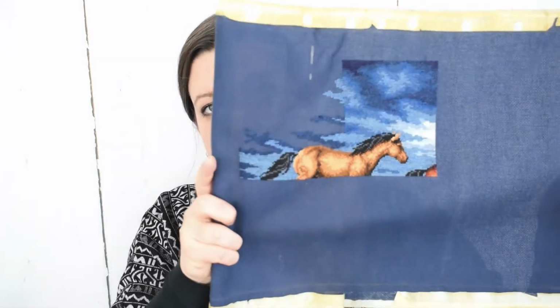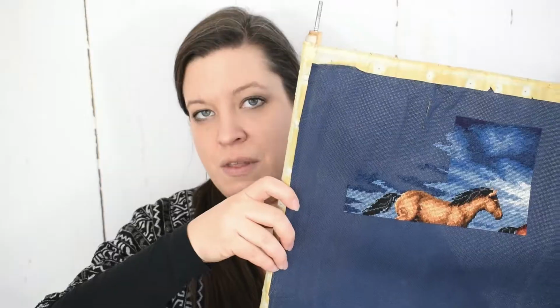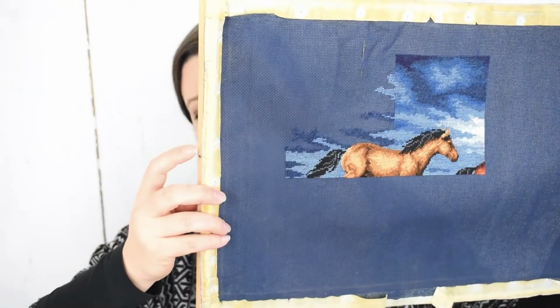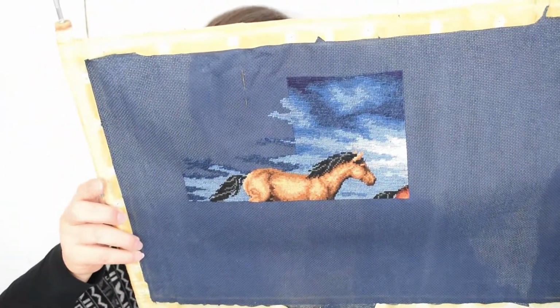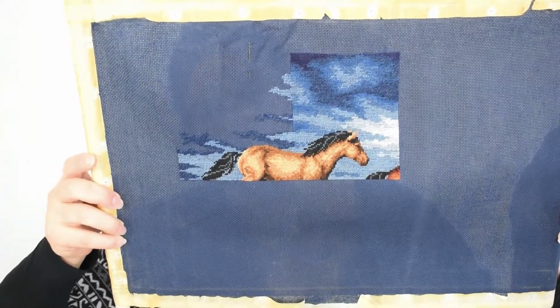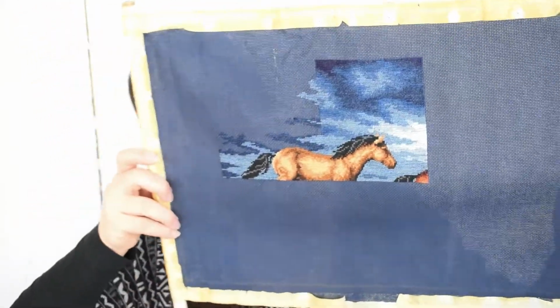At my local flea market, there are a couple of vendors who have box lots, which means they are selling things out of boxes that they've picked up in cleanouts and otherwise. In the box lots, I saw these two unfinished cross-stitch pieces. These were also attached to a frame and a whole frame set, but I really wasn't sure if they were complete, which made me reluctant to pay for them. Well, while I was browsing the rest of the boxes, they decided that everything was now going to be free. So I did not have to risk any money taking home this unfinished horse project.